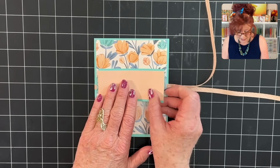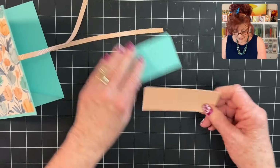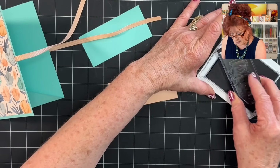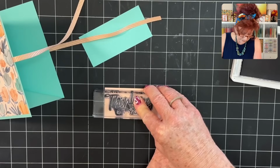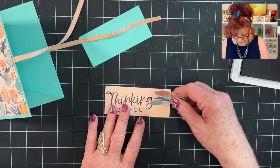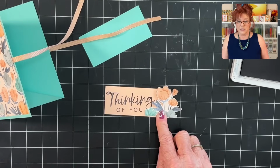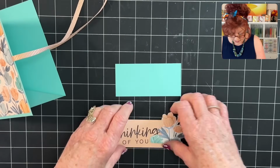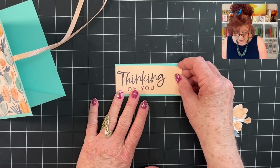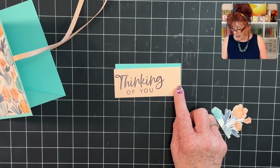Now, what we have done here is we're just going to put a beautiful sentiment. So, tap, tap, tap. And I have cut this flower to match. Look at that. We're going to add that. But let's set this up on some dimensionals. Just right there. We're just creating a little border at the top and the bottom.